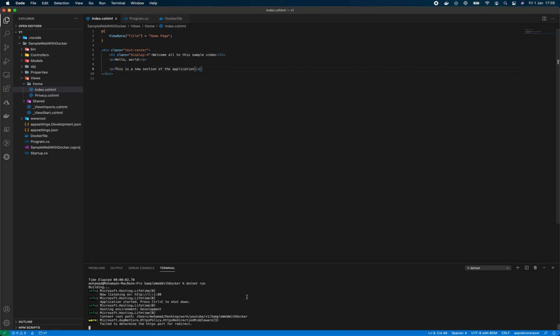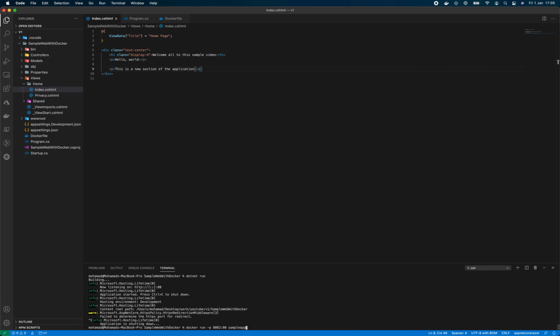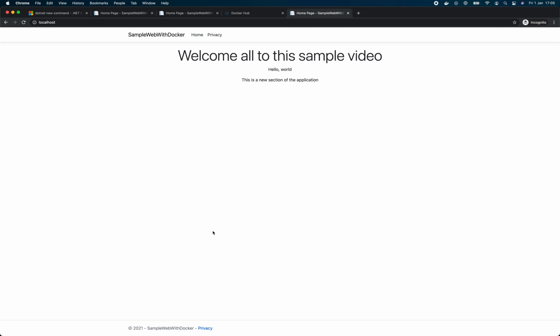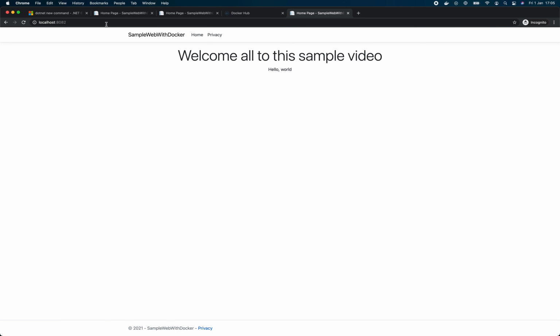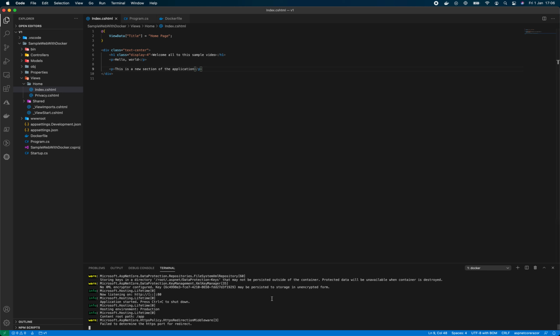But if we go back and run the Docker image that we created previously, on localhost port 8082, we can see the new section is not showing. Why? Because once we built that image, it took a snapshot of the latest code up to that time and added it to the image. Everything we added to our source code after creating the image wasn't added. So if we want to add the latest code to that image, we need to rebuild it.